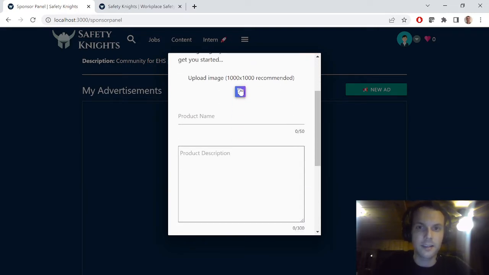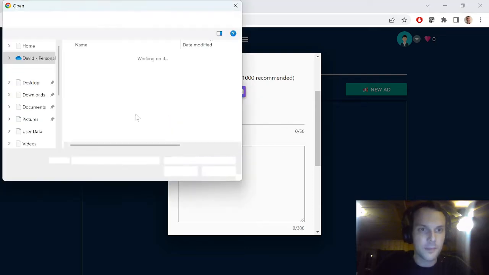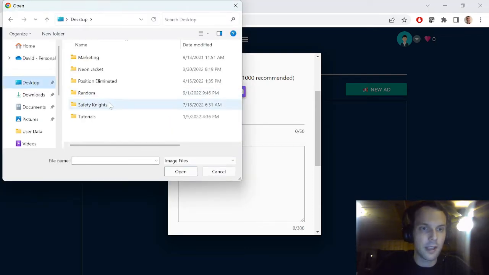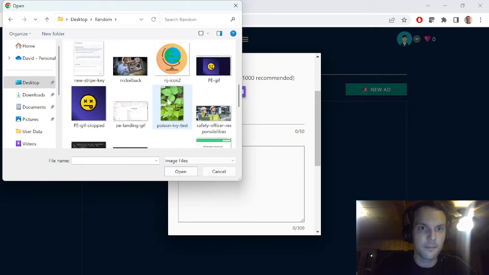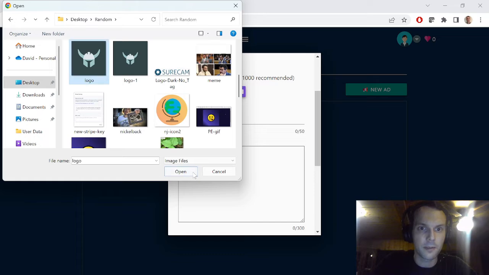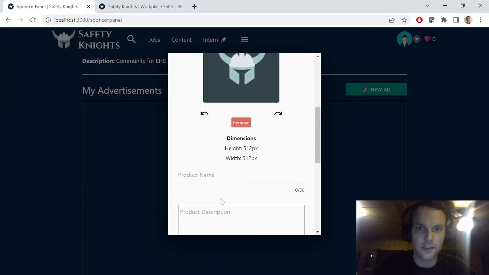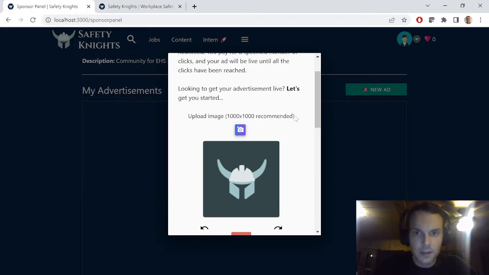So let's go ahead and create an ad. An ad consists of an image, a title name, and a description. For the image, I'll just advertise Safety Nights, why not? I'll put a Safety Nights logo there. Keep in mind 1,000 by 1,000 pixels is recommended.